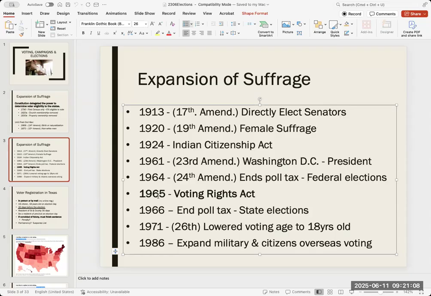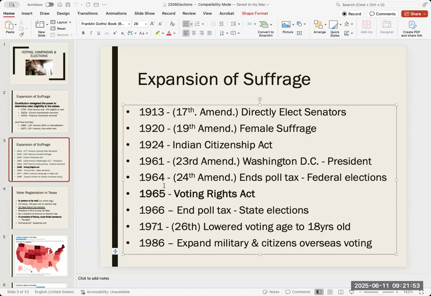Now, during the 60s, you see the civil rights movement taking shape, and Washington, D.C. actually gets on board. Previously, residents in Washington, D.C. did not have the right to vote for president and did not have any voice in the U.S. House of Representatives. But in 1963, there is the passage of the 23rd Amendment, which did give Washington, D.C. the ability to vote in the Electoral College. They get 3 votes, which is basically like the smallest state in the country, even though DC has more citizens, more voters than a lot of the other states. They're basically treated as the smallest state, and they do get some say in the president.